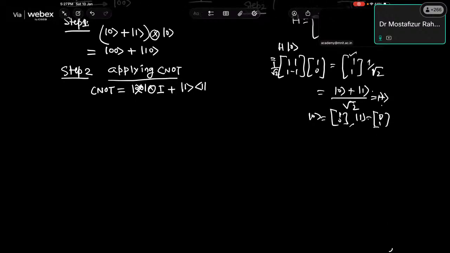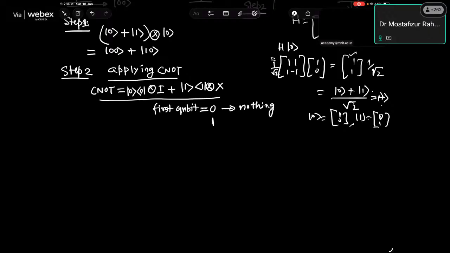Digital pens always create trouble. So I'm sorry for this bad handwriting. And this is the Pauli X gate, X or sigma X, whatever you write, right? So this is the 0 0 state. Okay, so let me rewrite this again. Okay, so what is the purpose of this? If the first qubit is 0, it does nothing to the second qubit. If the first qubit is 1, then it flips the second qubit. Means it flips the information of the second qubit, right?